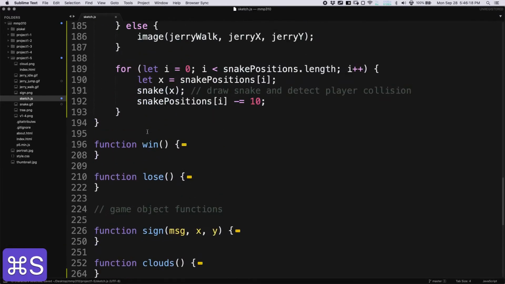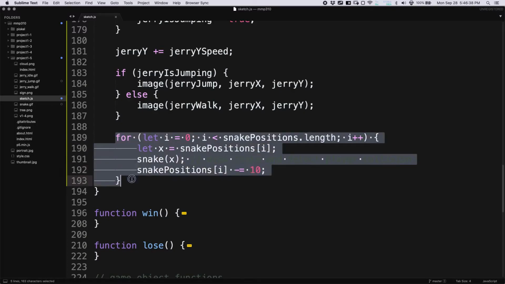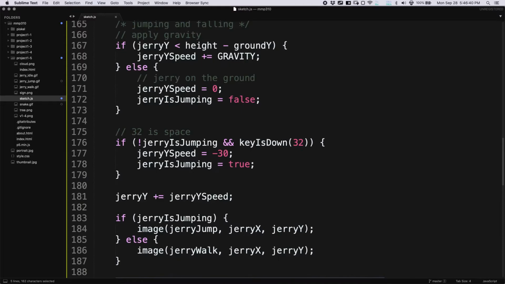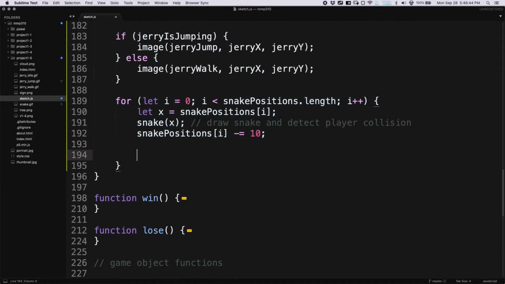One last thing that we need to add in here is when Jerry wins. The way that Jerry's going to win the scene is just if he gets past the last snake. Again, you might want to add something else in here, like he gets to a treasure chest at the end or something like that. But for this one, I'm just going to add in, once he gets past the last snake, then he wins, just to keep it simple. So I'm going to do some calculations up here in my main game function, just so I can see that here. I'm going to make sure it's the last snake.